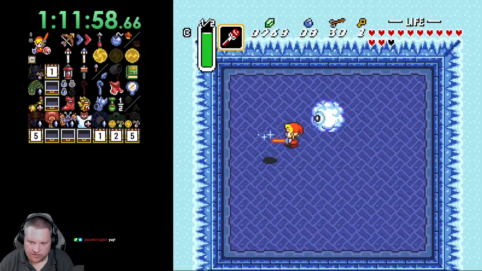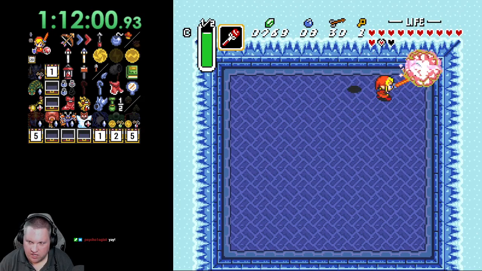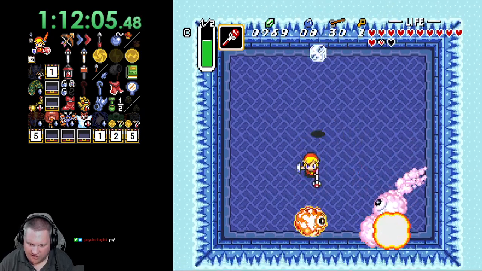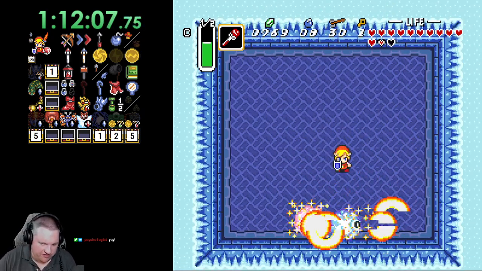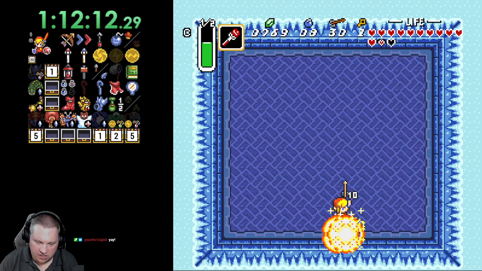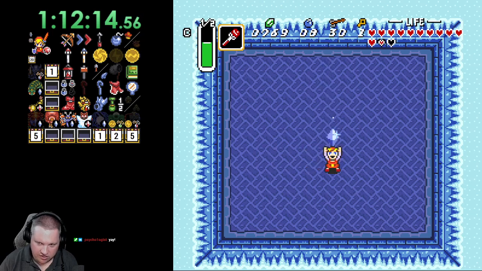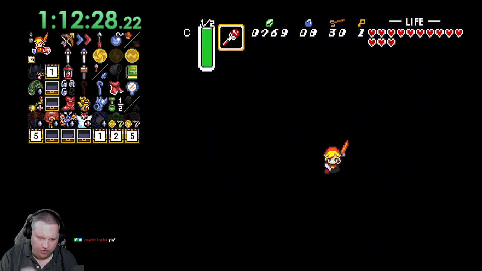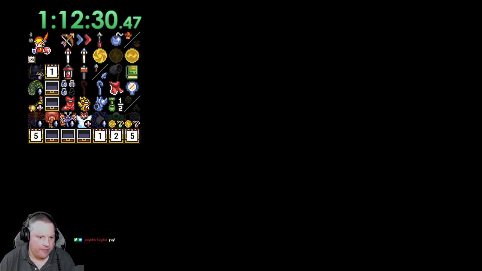Now, there is a small chance, and we're going to hope it's not there, but if this seed wants to troll the living shit out of me, it could put the big key on the right side in GT, which means Mario could be required. I would be thoroughly annoyed if that happened.